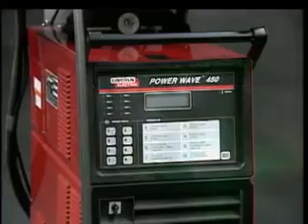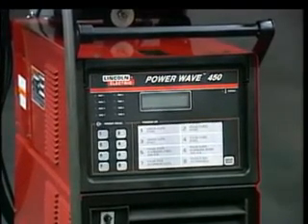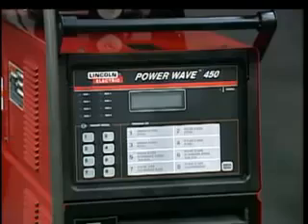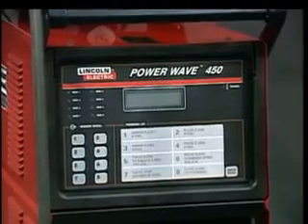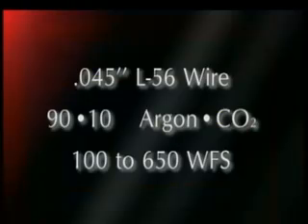More choices are available when adjusting the arc length of these processes. Controlling the welding process depends on how we change the instantaneous parameters together to achieve the most stable arc. The magic of the PowerWave is that we have pre-programmed a computer to help you set welding procedures. We took a PowerWave synergic power source and loaded it with .045 L56 wire and used a 90-10 argon CO2 blend. We started at 100 inches per minute wire feed speed and increased the procedure to 650 inches per minute. The synergic property of the PowerWave sets the correct arc length for each wire feed speed.